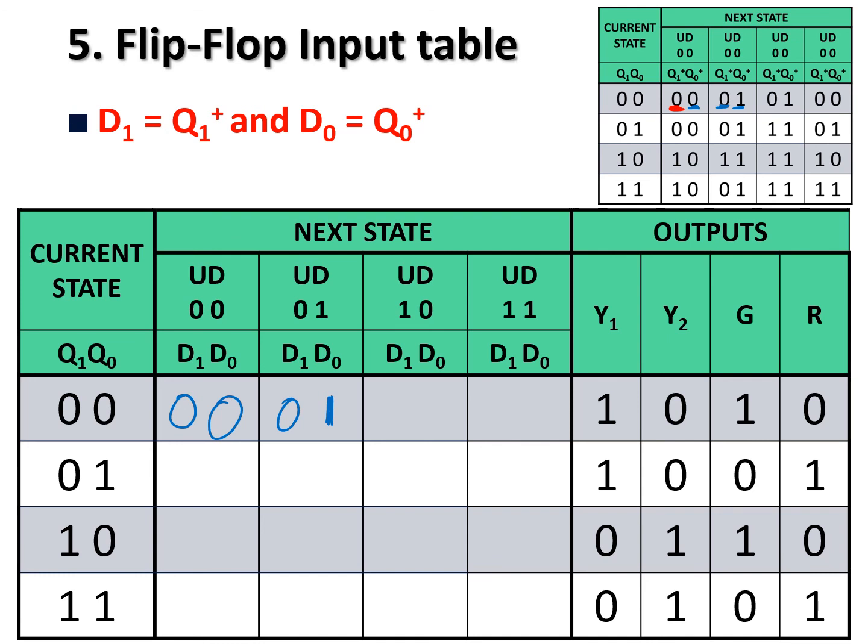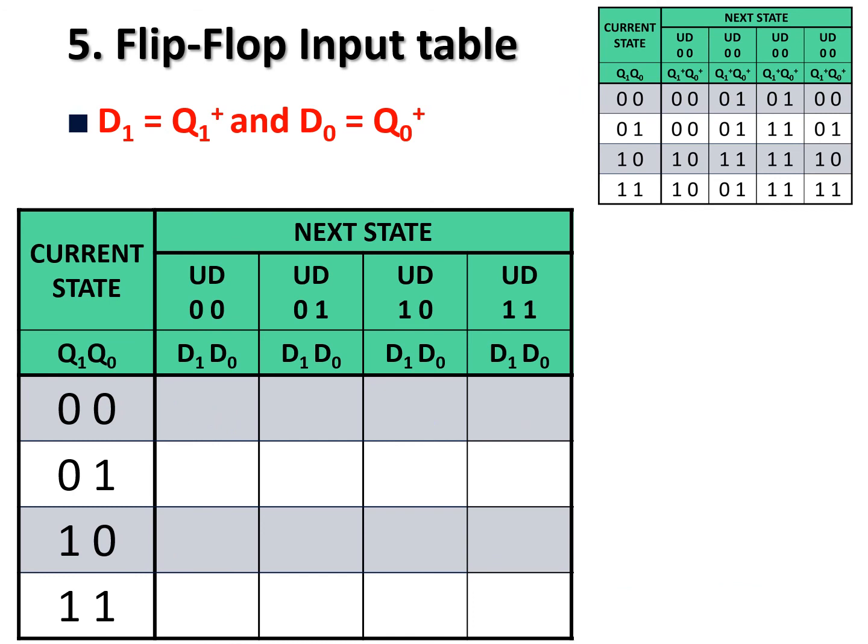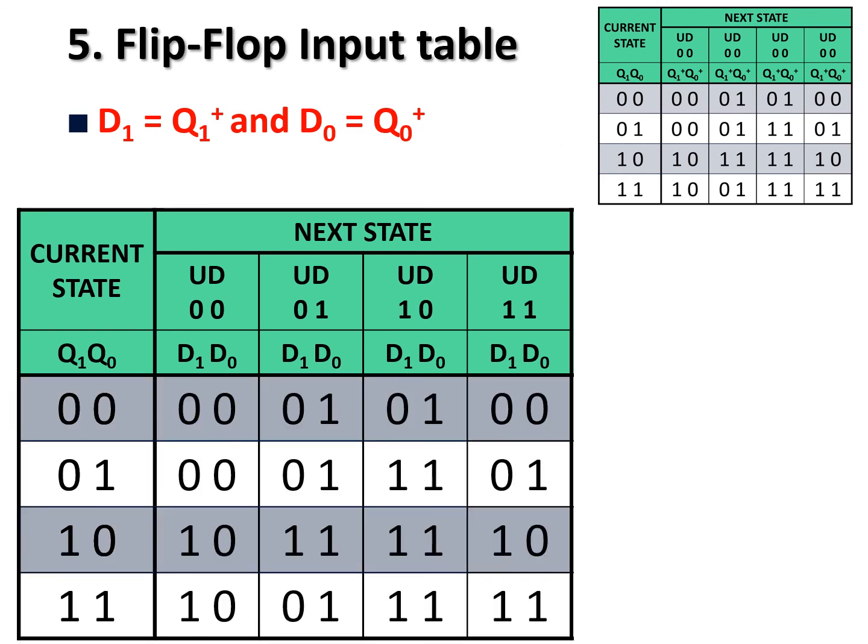That's the idea with the D flip-flop, that we just copy our state assignment table into the flip-flop input table. So I'm just going to copy that one straight. These are the same values, 0, 0, and so on. Actually, I forgot to say that we don't even need the output columns anymore. We just need this state assignment table, and we copy the values there. So there you go.